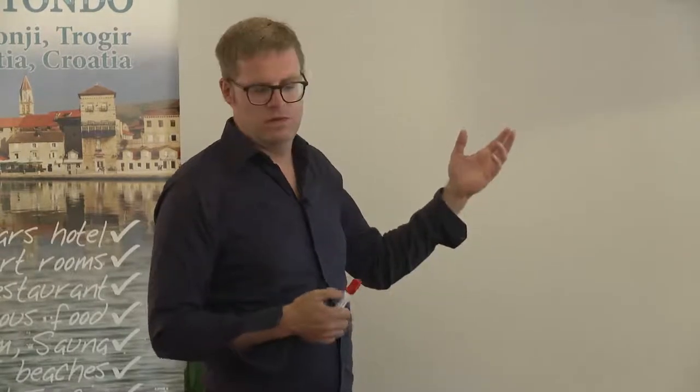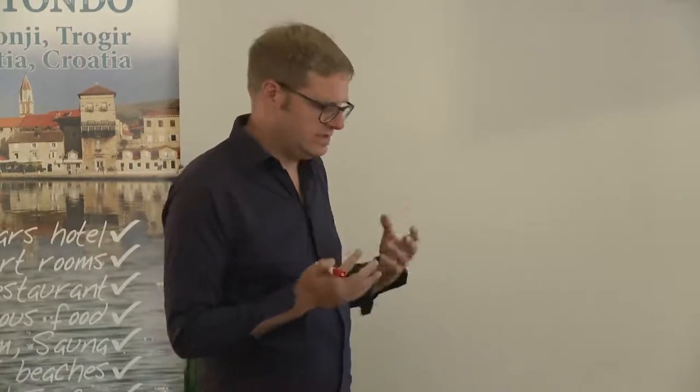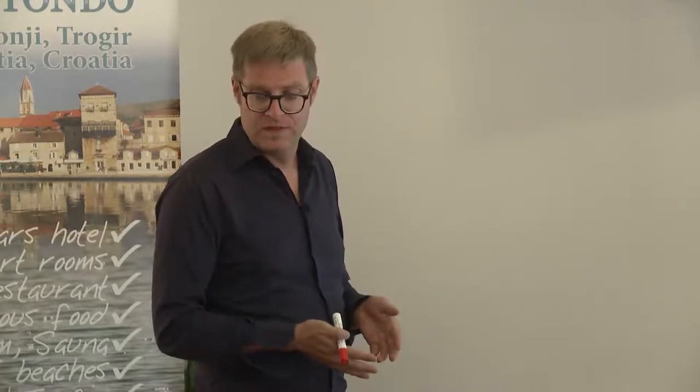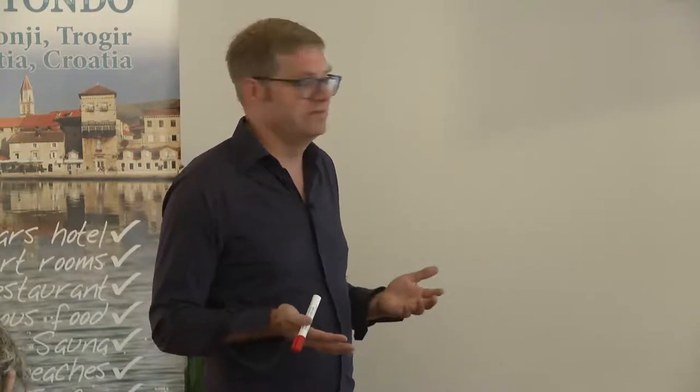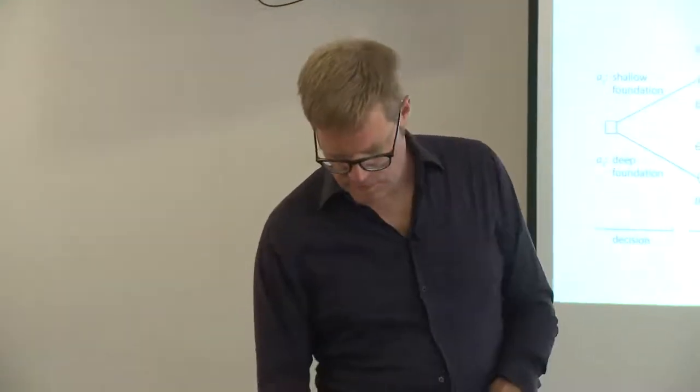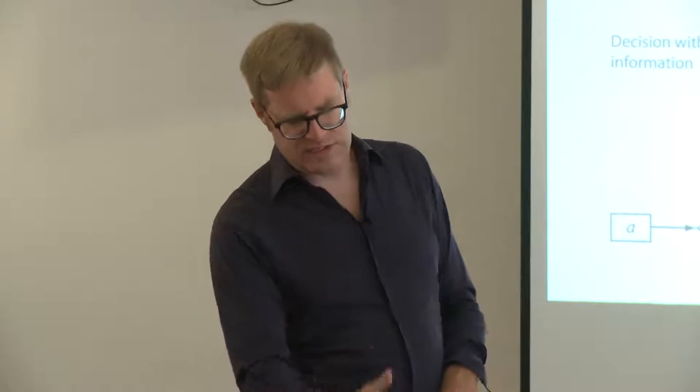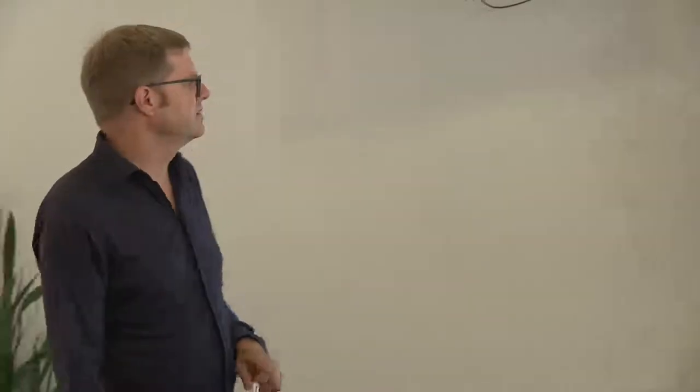The influence diagram is not attached to a specific way of solving the problem. We still have to solve the problem, and that can be computationally very costly. I mean, the GeNIe software solves the problem, but it does not have a particularly efficient algorithm to solve the problem. So if you have too many decisions, it will stop working, as we will see. We'll come back to that. Okay, so this is a kind of a consequence of this.